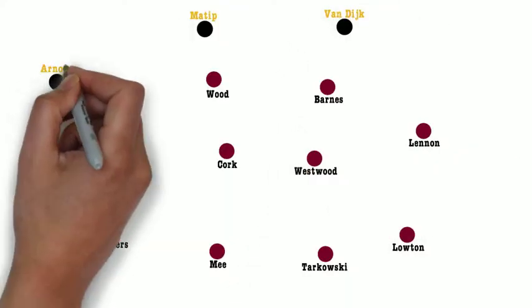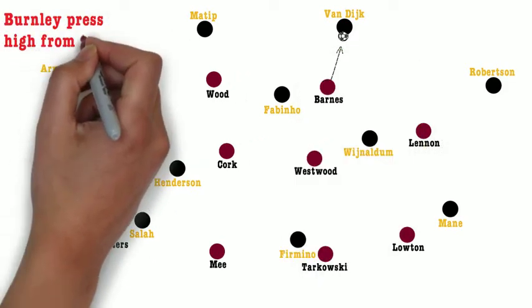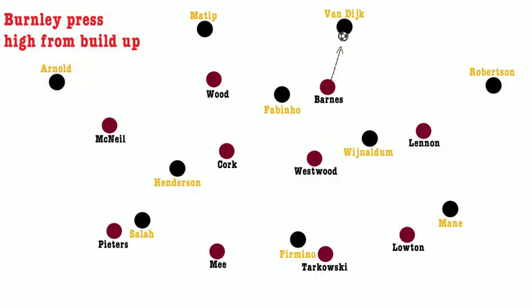From the start of the game, Burnley looked to press Liverpool high. Barnes and Wood would look to man-to-man press Van Dijk and Matip when they received the ball from Adrian, and when Fabinho dropped in between the two centre-backs, Jack Cork would push up to follow him, so it would be a man-to-man pressing system with Cork on Fabinho and the other two centre-forwards pushing up onto the centre-backs.